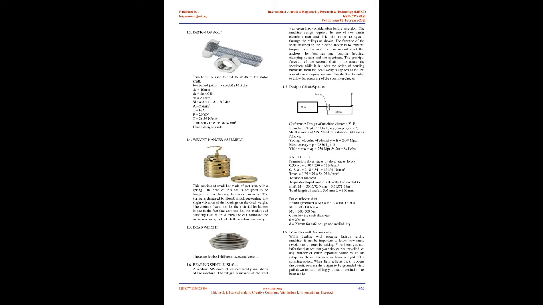Bearing and its housing assembly. The particular bearing used in this project is the single row, deep groove bearing that can take both radial load and some thrust load. The bearing is shouldered in a housing made of cast iron to secure adequate support for the bearing and resist the maximum thrust load.